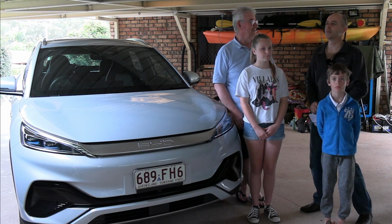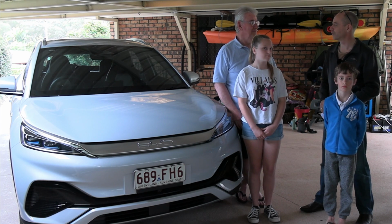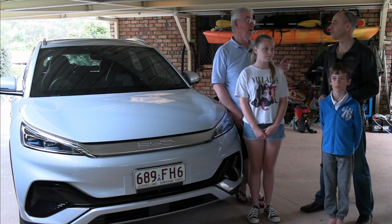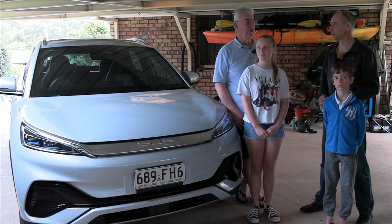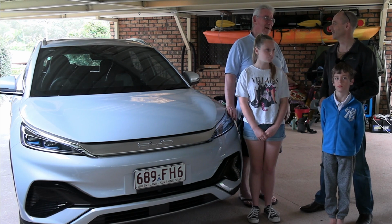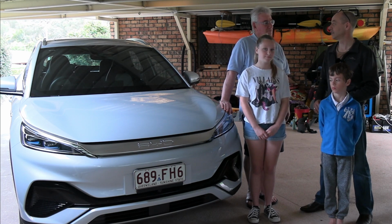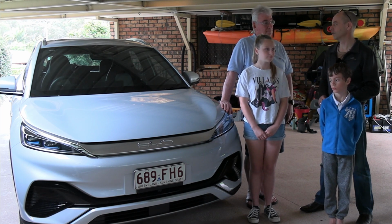Yeah, look, Tesla is a little bit of a different game. Obviously that very minimalistic feel inside, so it is a step change in that way, and the pricing is obviously a bit more up there. Right. So I looked at the Kona. I looked at the Polestar. Beautiful car though. Yes, I like the ride in the Polestar. Yeah, beautiful car, and the Hyundai. That's a Hyundai Kona. What was the other one? The EV6. Yeah. Looked at that one too, but I couldn't get a drive in it. Okay, yeah, they're rare as hen's teeth too.